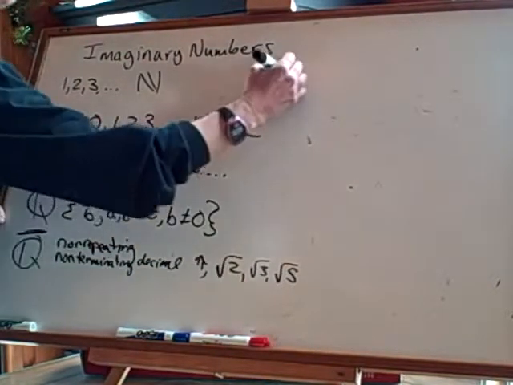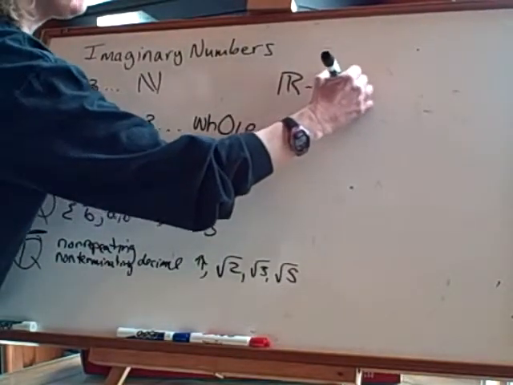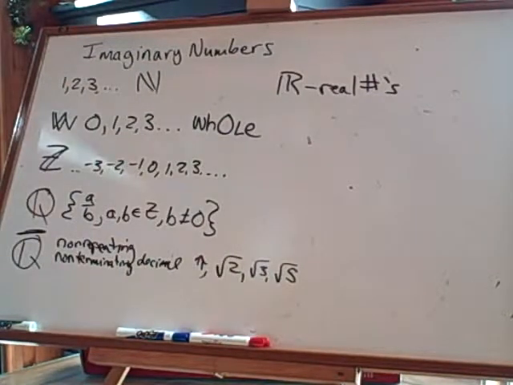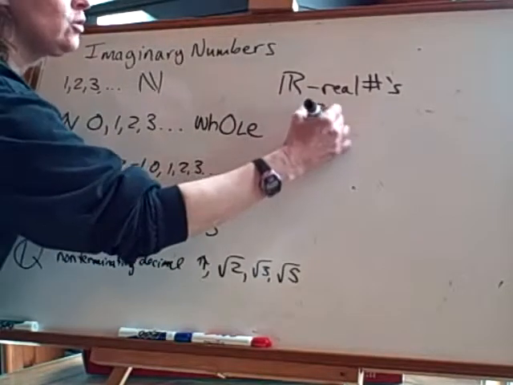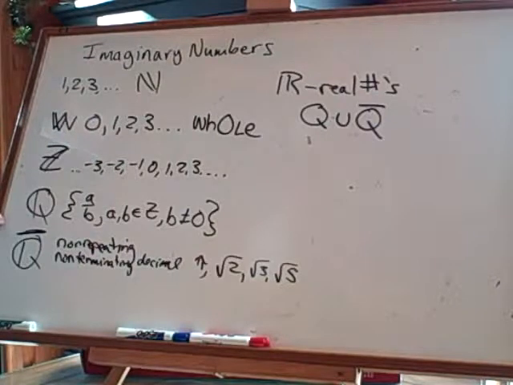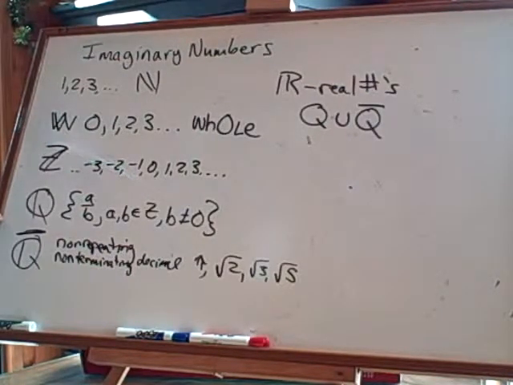Real numbers. You don't necessarily have to write all this down, but you guys are writing like crazy, so feel free to keep writing. There's actually a section under number sets. I just wanted to give you an idea so you could figure out where imaginary numbers fit in the big picture. Real numbers are the union of rational numbers and irrational numbers. So every number that you know is a real number up to this point, until today. You can either write them as a fraction or you can't, but every number you use has been real.